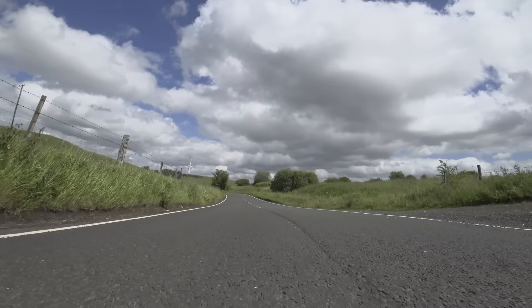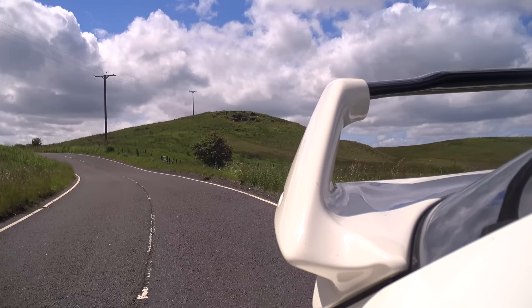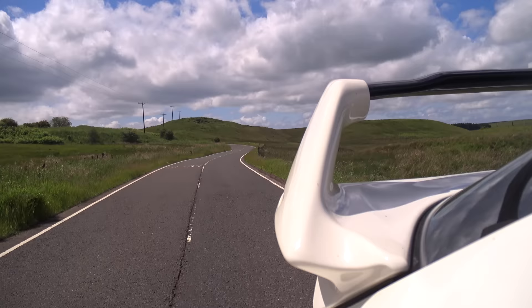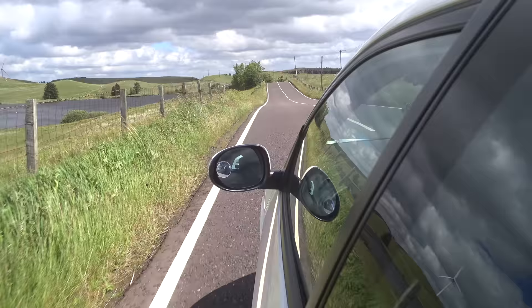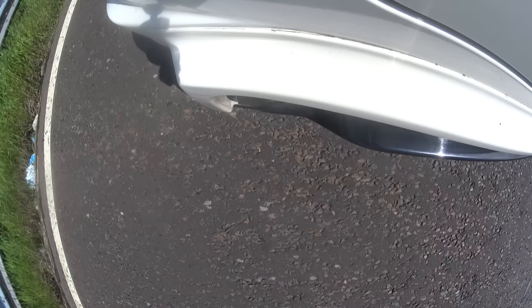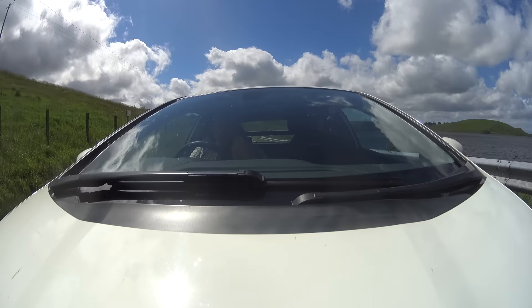The harder you drive this thing, the better damped it becomes. I was really concerned this was going to be an example of a car with a fantastic engine but a suspension that was simply unusable on British roads — in fact, the opposite is true. That suspension really does let you use this engine to its full potential. It's fabulous. There was one more version: Honda were determined to sell all 20 of these, and the final four that were unsold were modified and turned into a 2.2-litre version — more power, even more money. Honestly, until I researched this, I didn't even know those existed. If you happen to have one and you'd like to see it on the channel, please do drop me a line.